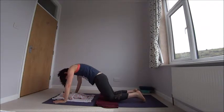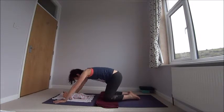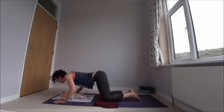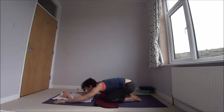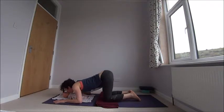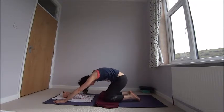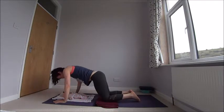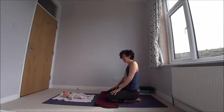kissing. We get to the top of the mat, round through the spine, chin to chest, belly button towards the spine. If you need to adjust, please do so. Rounding through, twice more. Sweeping forwards, exhaling, rounding through that spine, chin to chest. One more. And rounding through. Oh, very nice.